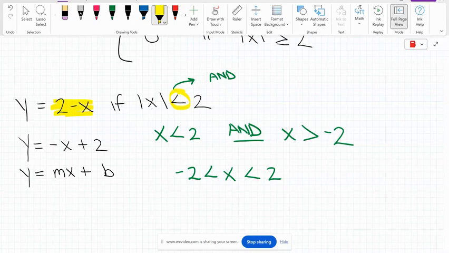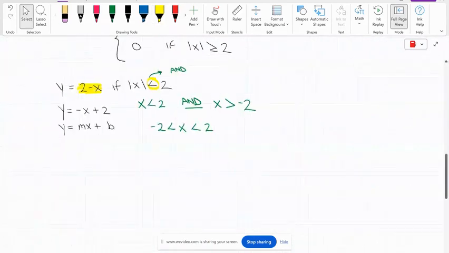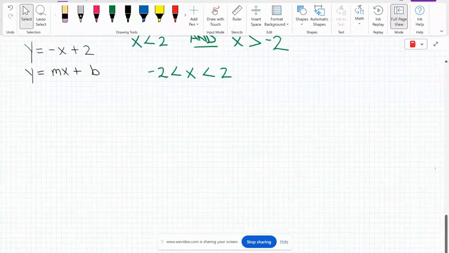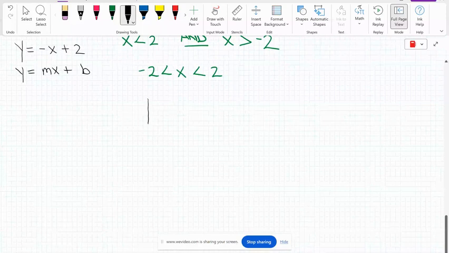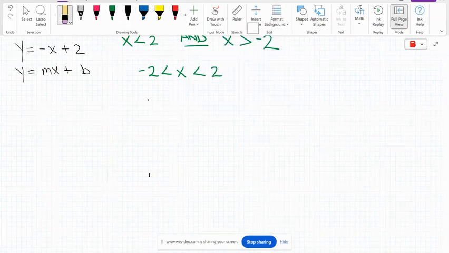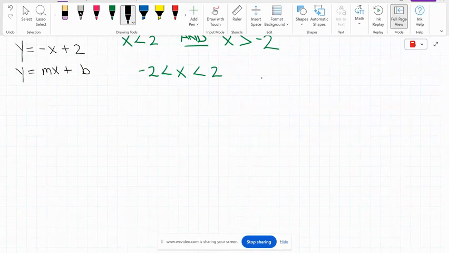Okay, so I got my graph paper. Now I'm going to sketch. There, better graph paper. Let's do a bigger one, so you all can see it. There we go. All right, so here I am.